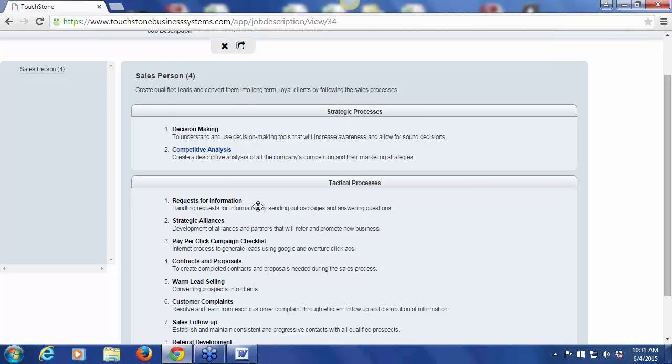So say the request for information has been fully documented, everyone's trained on it, they've been using it for years. Let's have a process of the month, where in our department meetings, we focus on that process. Everyone's job, all the salespeople, is to think about that process for the month, look at the documentation, spend maybe 1 hour in the month just reviewing it, asking themselves, is this still the way we do it? Do I have any techniques that are better? Is the best of what I'm doing handled here? Is any part of it not working?